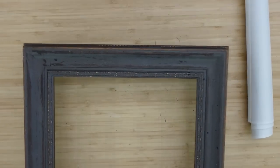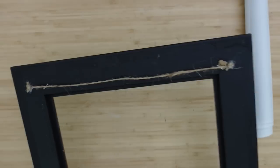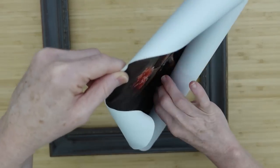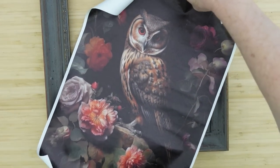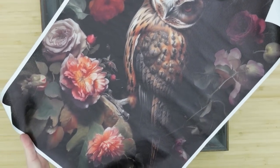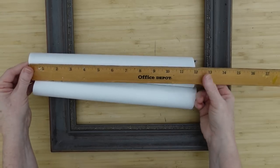So here's a frame that we've already flipped one time. I've just removed the mat and the picture that was in it, and we're going to use it again. You can see how I made my hanger on the top. Now look at this print, y'all. Are you ready? Look at this beautiful owl. And the peaches, orange, and the rust colors, that red back there. Here's the size of that print.